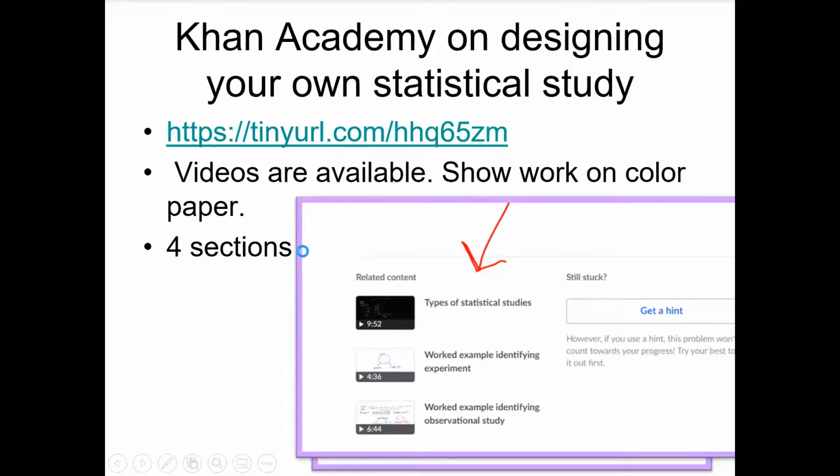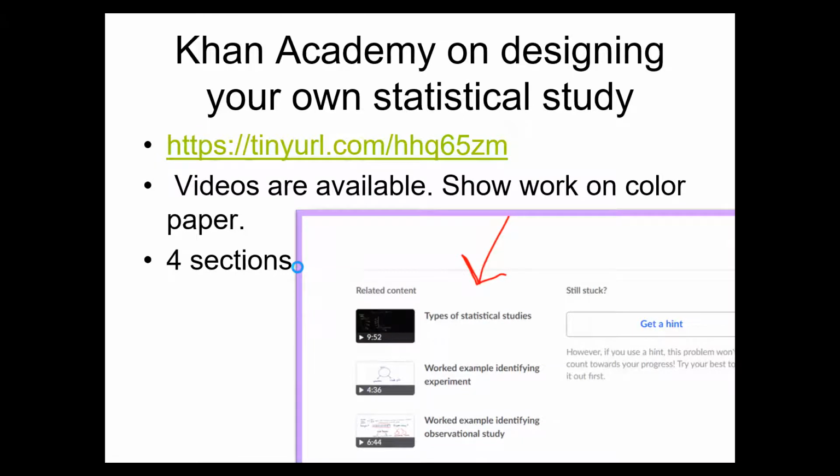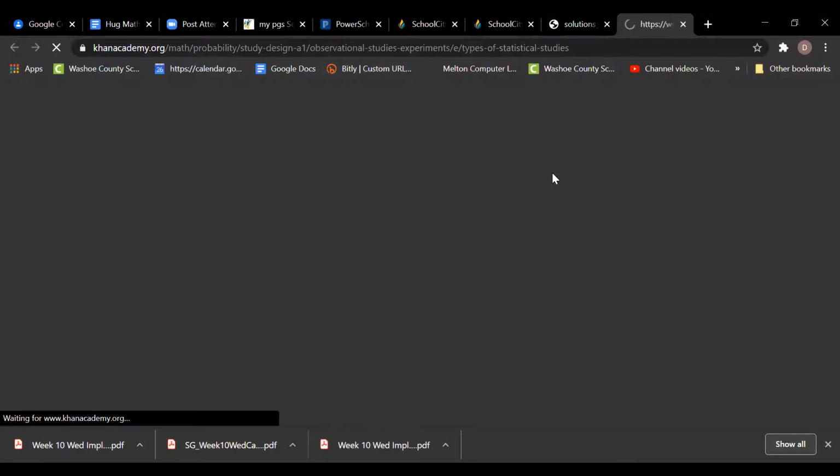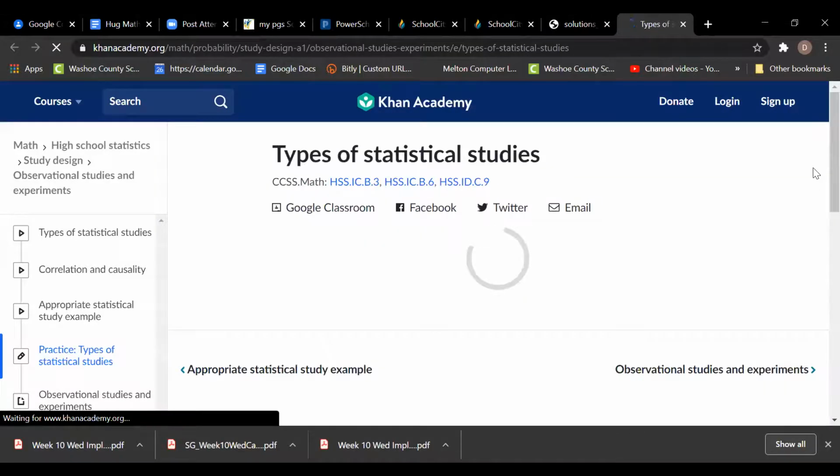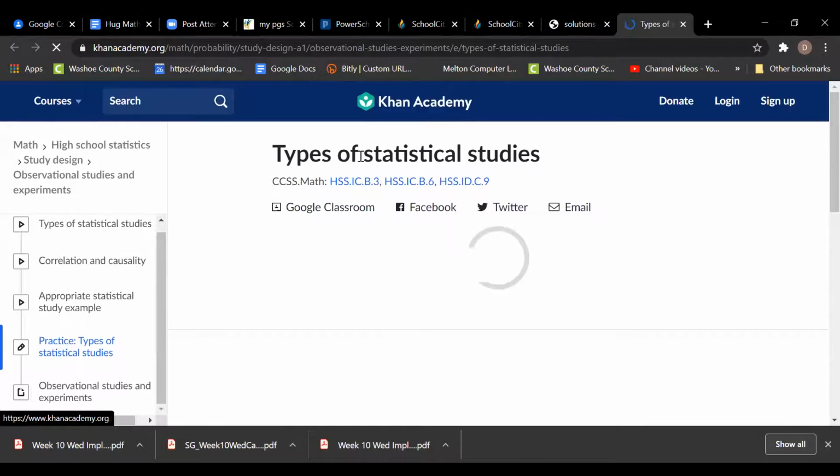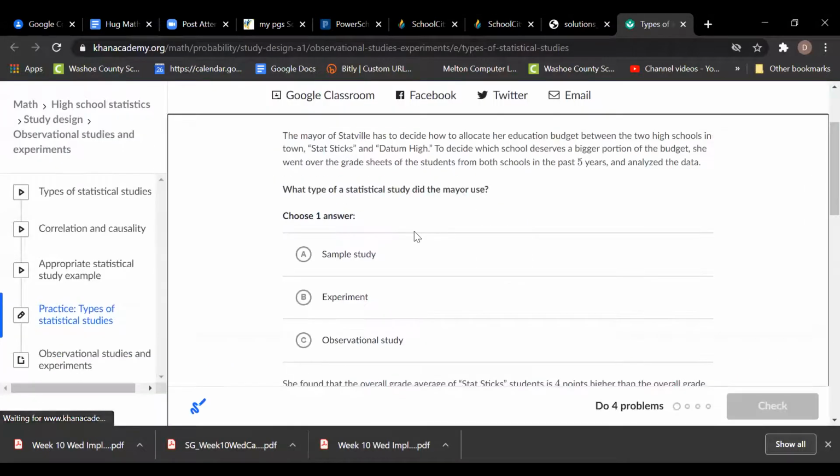And still thinking, sorry, it's taking a little bit longer. So your screen should look something like this. Once you type it in, it's types of statistical studies.